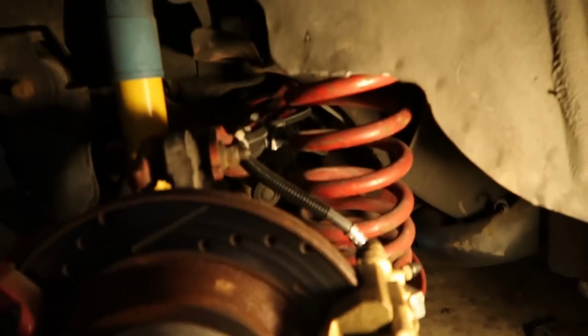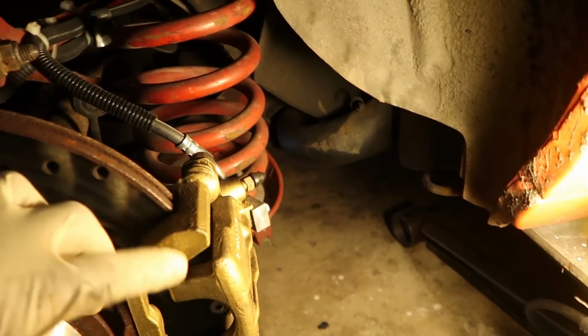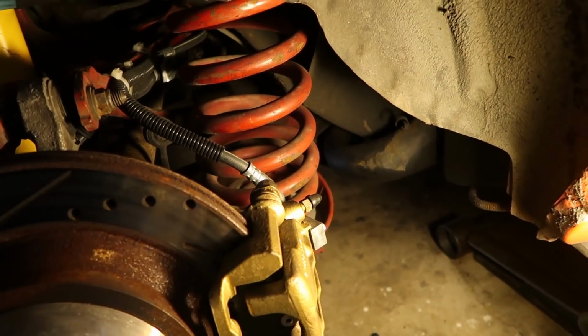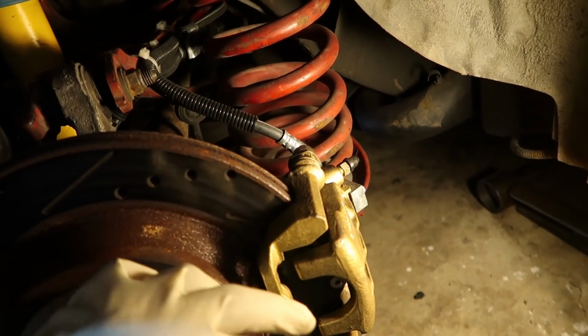But I am going to take this as an opportunity to take another look at my dual caliper setup, which has been working out awesome for me. I just never really wanted to get in here and take this stuff back apart again. Again, shout out to Thomas Miata. Put a link to his channel. He helped me develop these things.